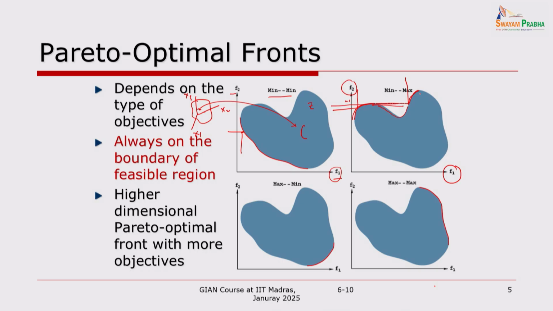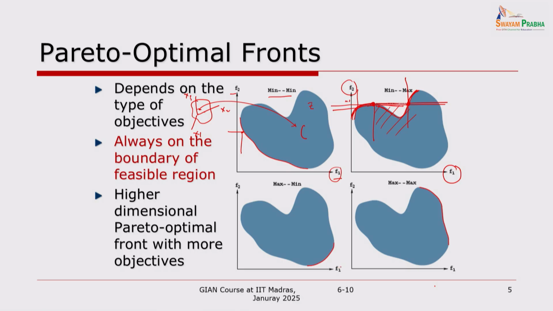Same thing. This point is going to dominate this entire thing. This point is going to dominate this entire thing. So all this part gets dominated when you have this point, so this cannot be part of the Pareto set. The next one will be right there. So this and this together is my Pareto set. So you see, the Pareto set can be disjointed. It depends on the nature of the objective space.